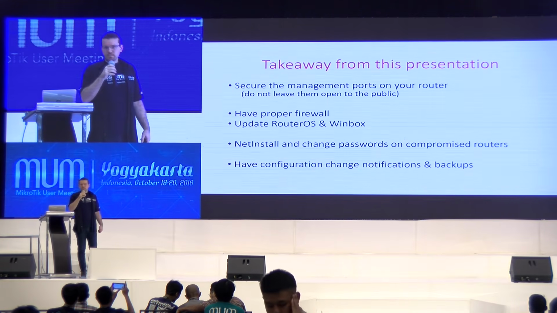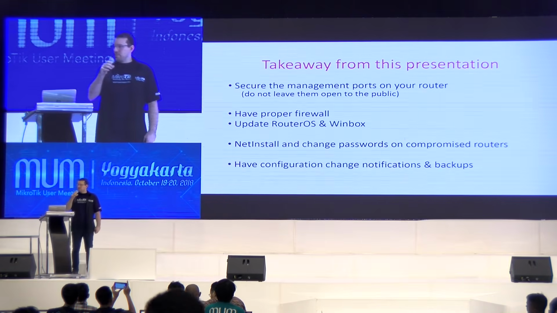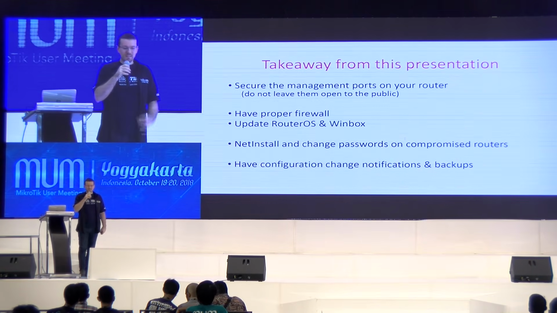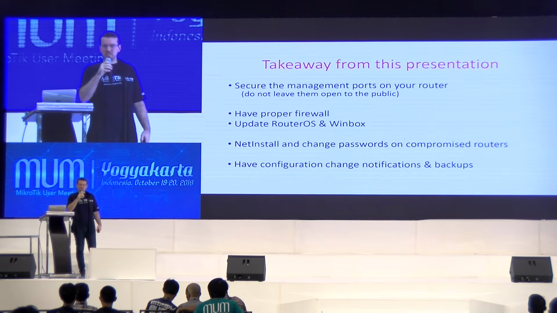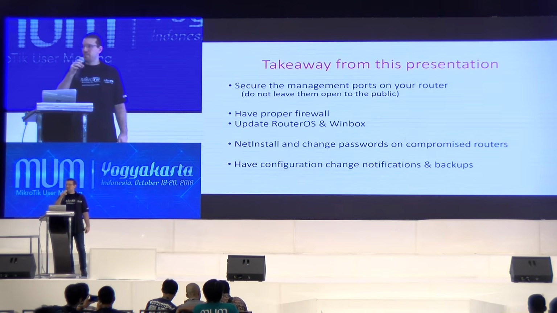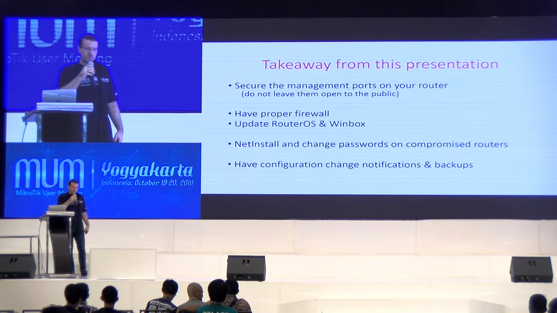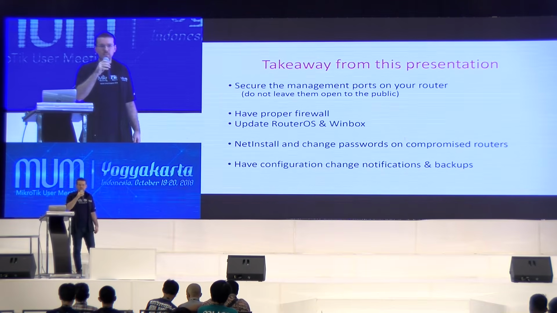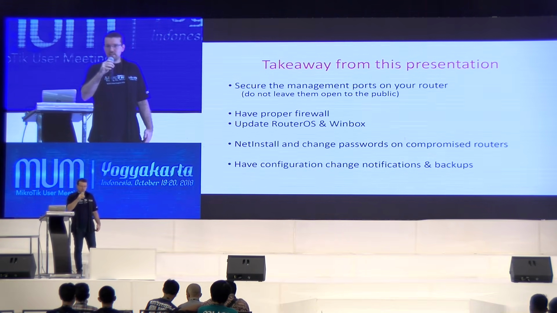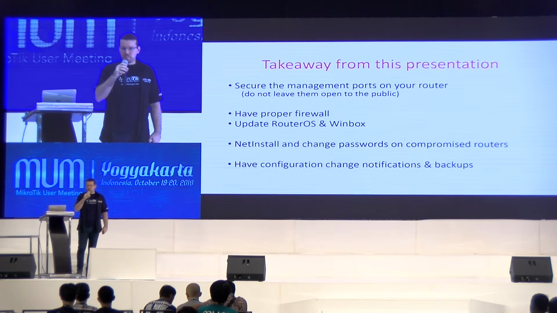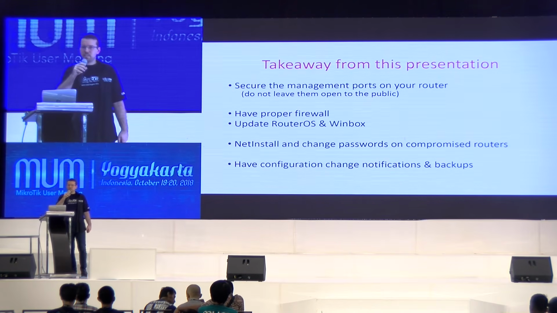So, what is the takeaway from this presentation? What should you leave here with is, please secure the management ports on your router. Do not leave them open to the public. It's a very, very bad security practice. You shouldn't do it. So, have proper firewall. Make sure management services on the router are protected, not publicly available, and upgrade RouterOS and upgrade Winbox. Make sure you are running latest stable releases of the software.